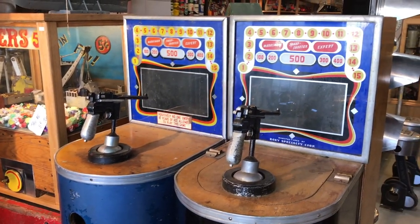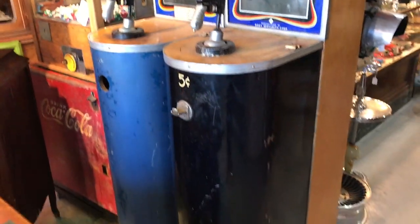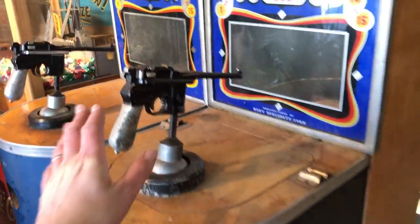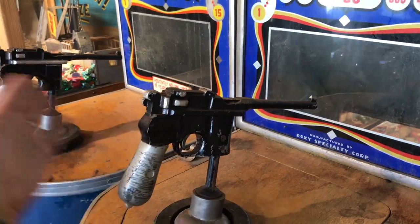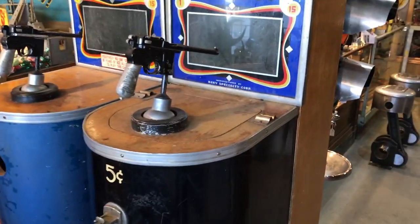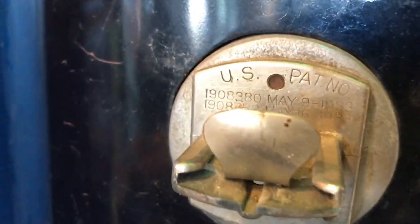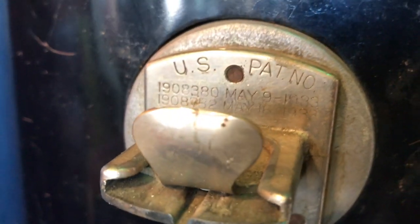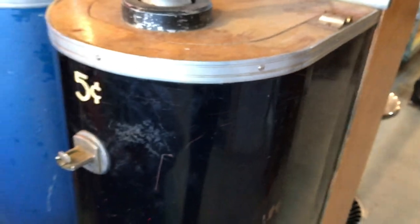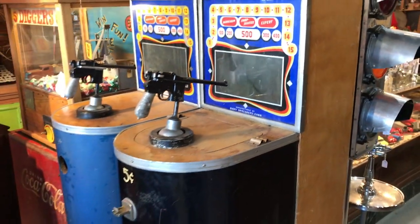This is a pair of Dale guns, also known as Mauser shooting galleries. Yesterday when I was at the place picking them up I made a mistake and said these look like a Luger — it doesn't look like a Luger. I was right that it's a German gun, but what I was thinking of was Mauser. Very early pieces, these would date from probably around 1947 or so, and if I look at the patent dates on the coin mechanism, these have 1933 patent dates. So old, old stuff — early coin-operated shooting gallery games.